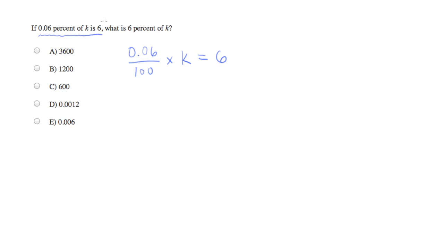And let's translate again. What is 6% of k? Well, what will become a variable, or let's put a question mark, is 6%. 6 becomes itself, percent divide by 100, of is multiply, and k is itself.